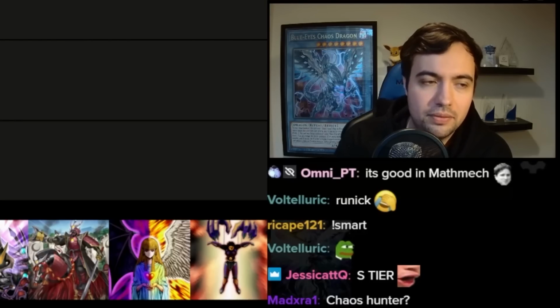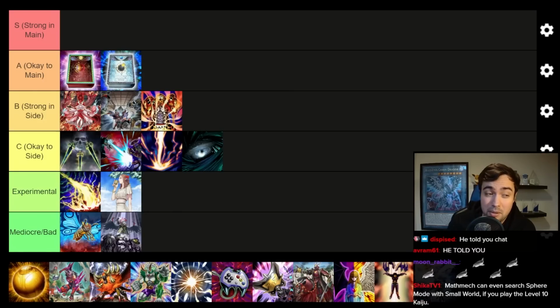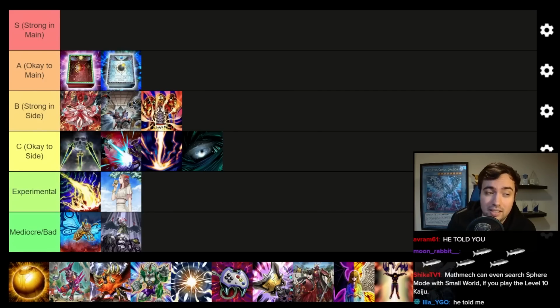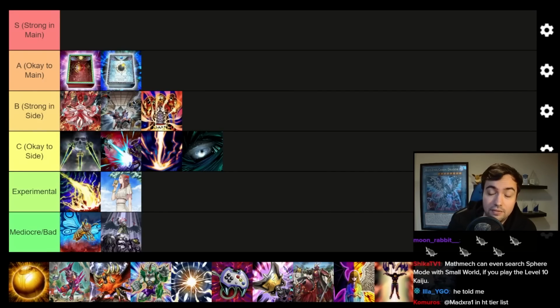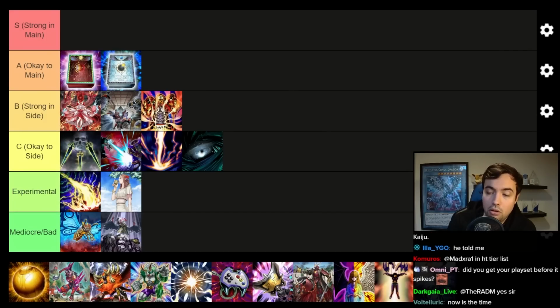All it took was for one popular deck to have a weakness to Kurikara, and this is now the time, I think. I have seen people main deck it, but I personally am gonna keep it in the strong in the side deck category. This card is very strong against Kashtira if they don't give you an Ibli or lock all of your zones.